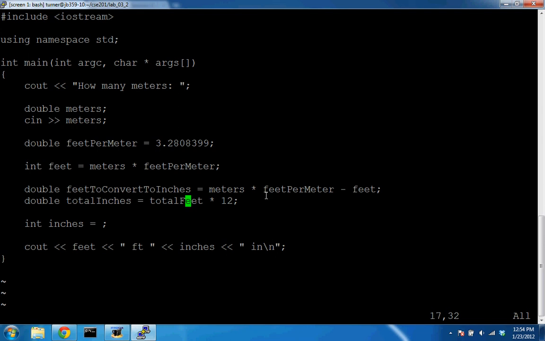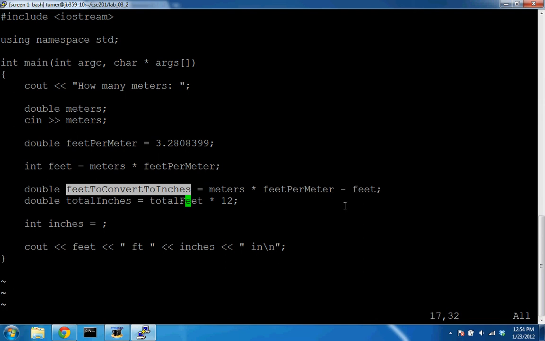And now we repeat that calculation here because, see, when we assigned it to feet, we truncated. So we made the number smaller. So we're doing the calculation again. Now we get the bigger number, the one that has a decimal value in it. But we have to take off the feet. And that gives us the fractional number of feet that we still need to convert to inches.